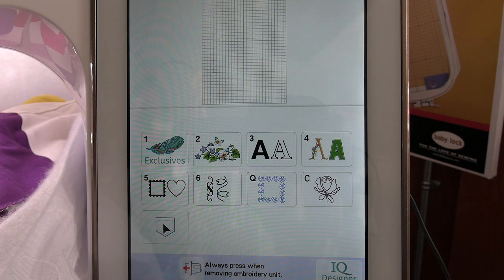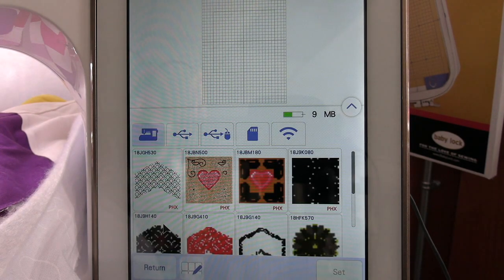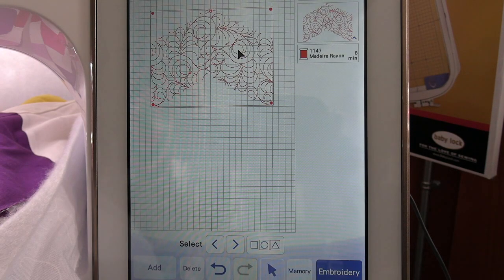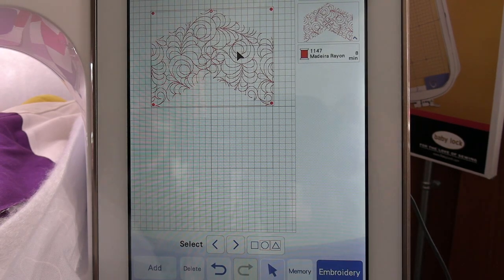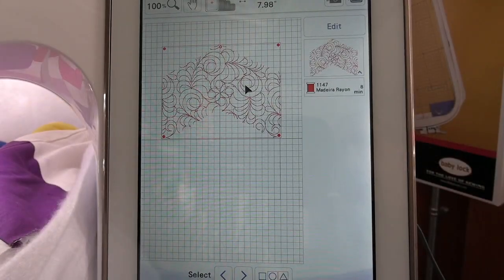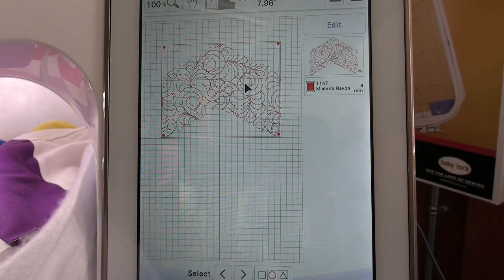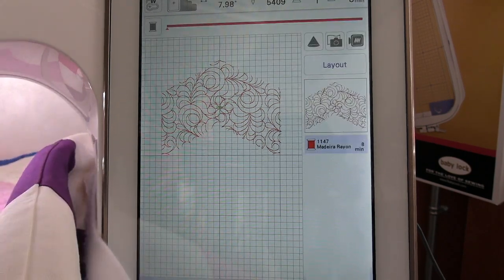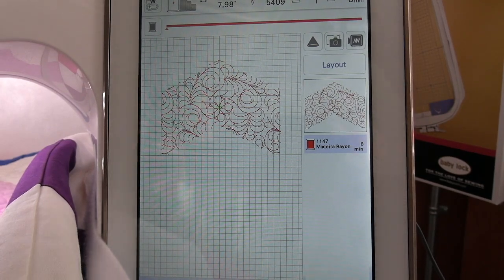And I'm going to go into my memory and pull up the flower design right here that I'm using on the white blocks. I'm going to tell it to set it. And now all I need to do is position this design onto the quilt. And I'm going to use the projector just to show you how super easy that is. The projector shows me exactly where I'm going to be placing that block. So I'm going to touch right here.